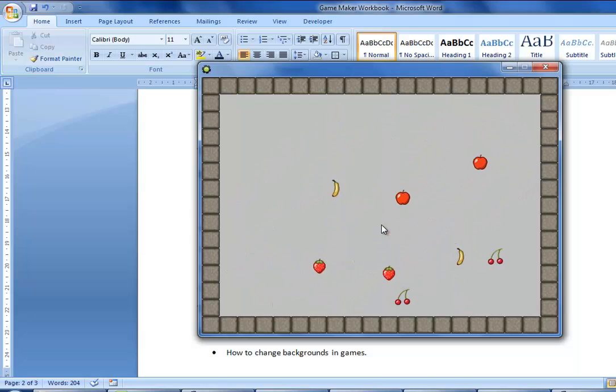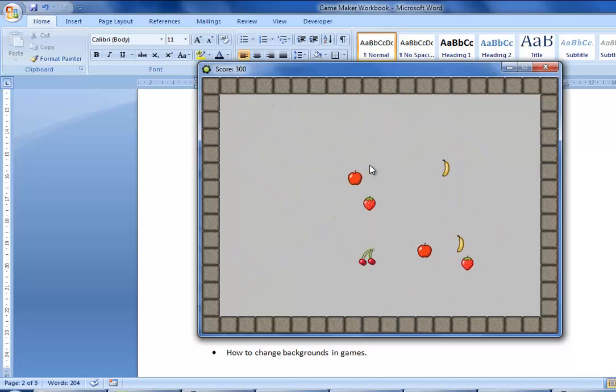The next thing I need to test is to actually, when I click on one of these pieces of fruit, I get a point. Now obviously now I'm playing the game. Now I managed to catch an apple then, and you can see that my score has now gone to 50. If I test again, if I try and catch another piece of fruit now, I got quite a few in a row there. My score should go up by 50 every time, which it has, so I'm not very good at this, and I've got 300 points. Okay, so I've tested all of my objects, the events and the actions that I've put in place, and I'm quite happy that they're all working now.